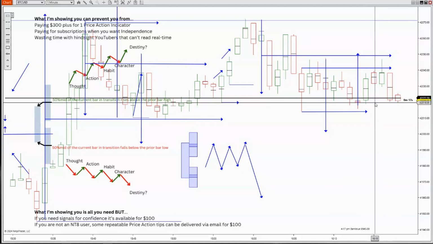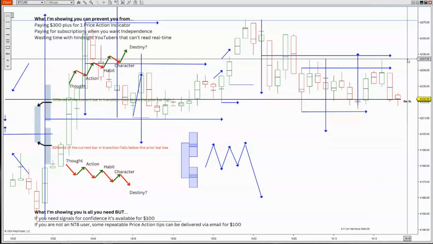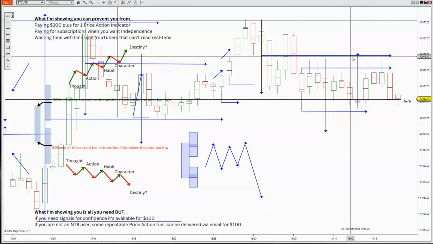You may not agree with everything else I'll say on this channel. I promise you, you probably won't. I don't agree with my mom and dad, so I don't expect you to agree with everything. But please, let's agree together about this chart, this experience right now. What is it telling us? It went up to the center of the trend, the cost of the thought.